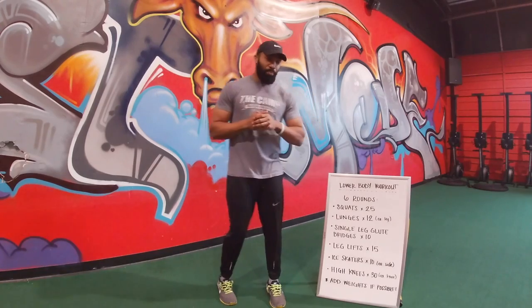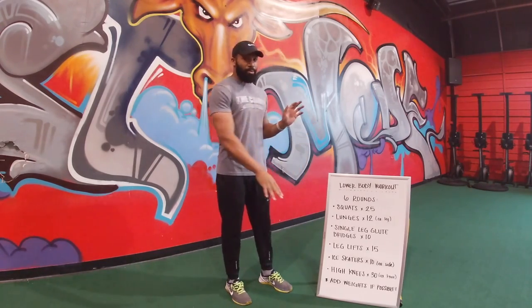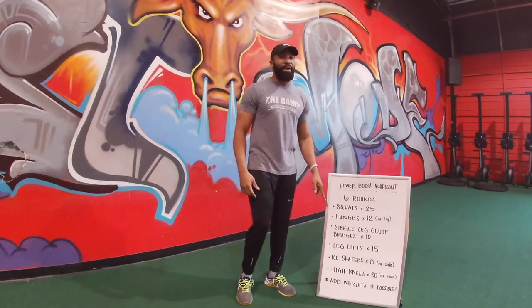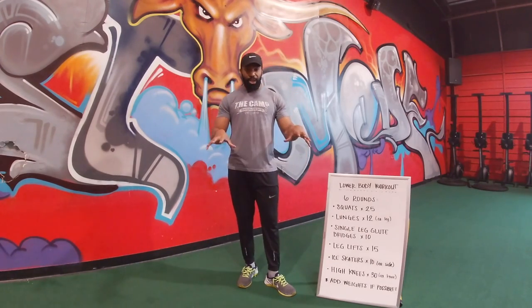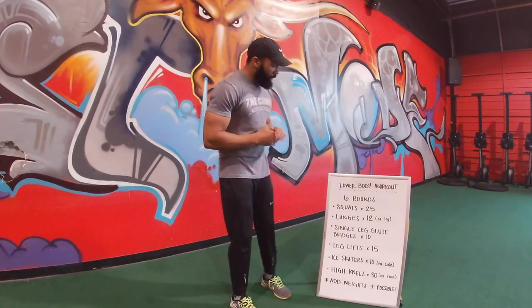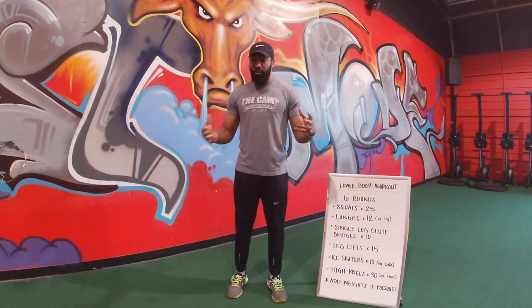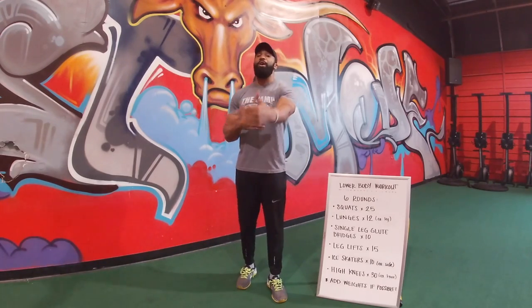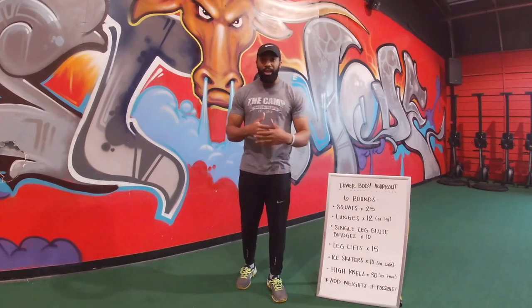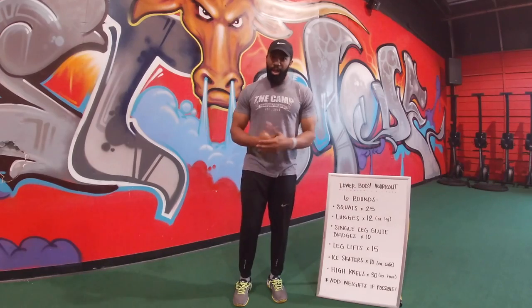Now, onto the workout. Today, lower body, we have 6 rounds going from top to bottom with these movements. We're gonna go for 25 squats, always trying to keep our feet planted and your chest up, giving me good form the entire way. From there, we'll move to 12 lunges. That's gonna be 12 on each leg for a total of 24. As always, make sure you're stepping out far enough to where that knee's not passing the toe. And then of course, good upright proper posture to keep that spine in proper alignment.